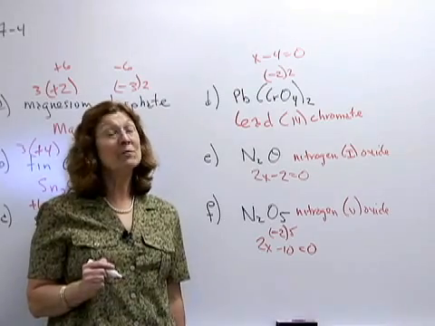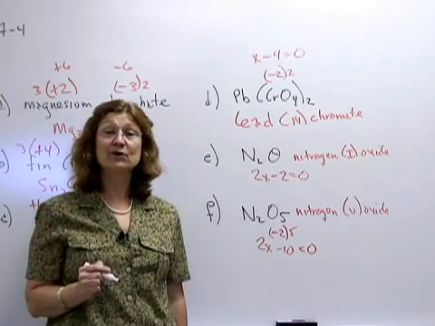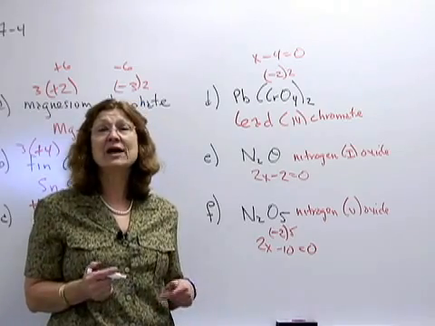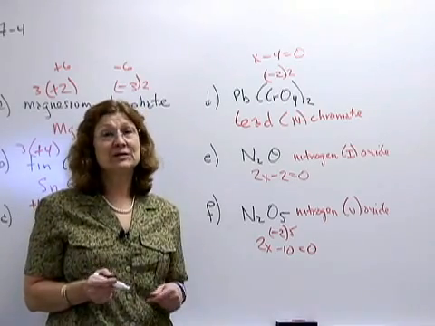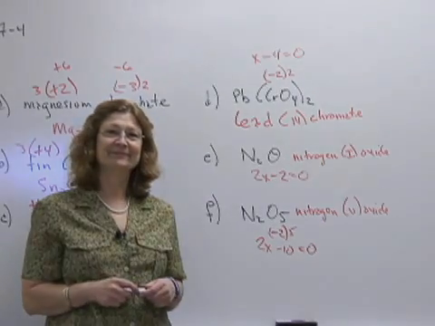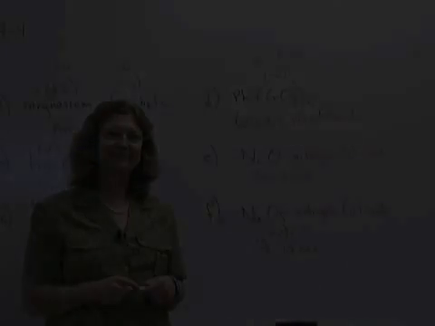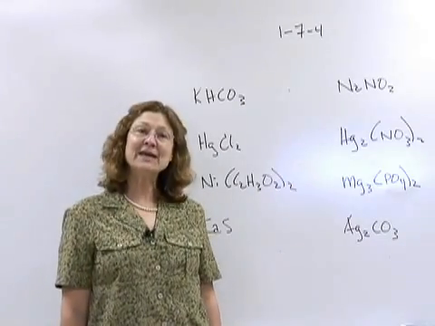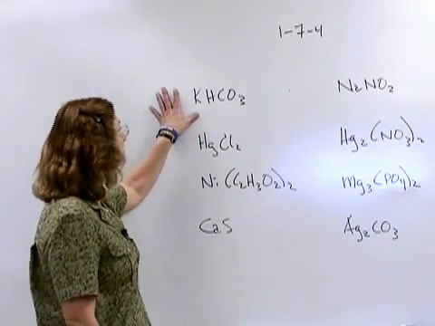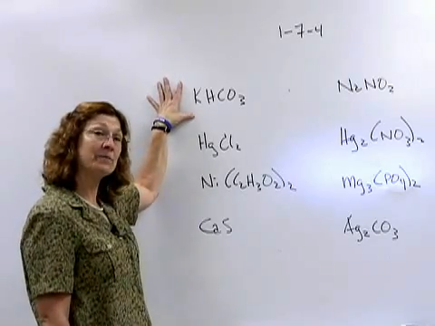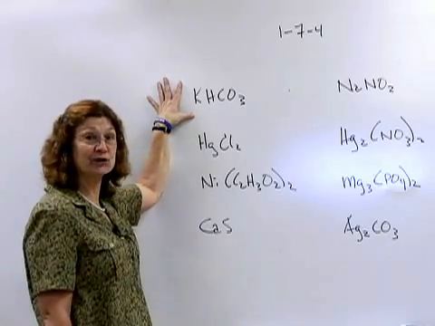Last night's homework probably was a very large challenge for you. But I wanted you to get trying, because that's how we learn, is by trying. And I will go over last night's homework with you this time. In the beginning, we are to put the symbols into words. Number 1 is potassium bicarbonate or potassium hydrogen carbonate.